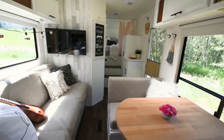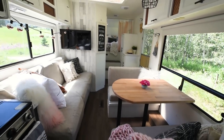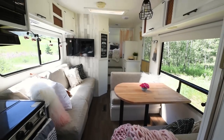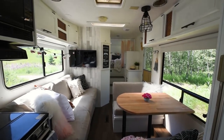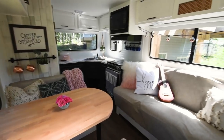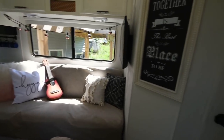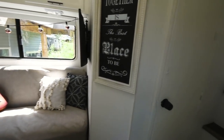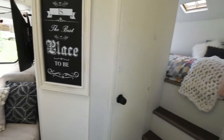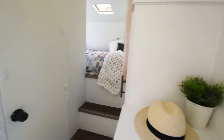I'd say this is probably my favorite DIY I've ever done. I think I can safely say that because we've already used it several times and it's just helped create so many awesome memories with me and my girls and my husband. It makes me actually want to camp. I wasn't much of a camper before but this has really helped us camp, and it only cost us $1,000 to buy and about another $1,600 or so to renovate — and it's been such a great investment.